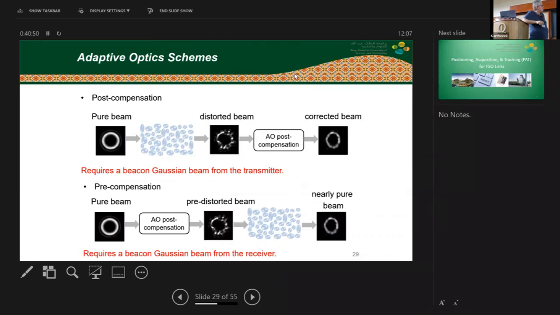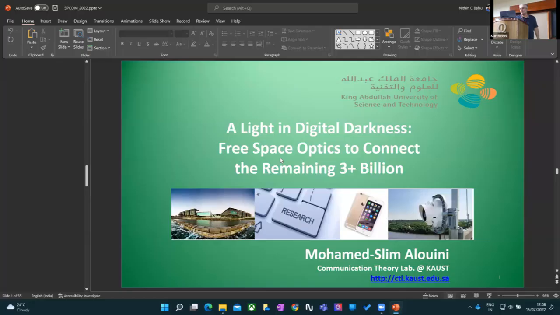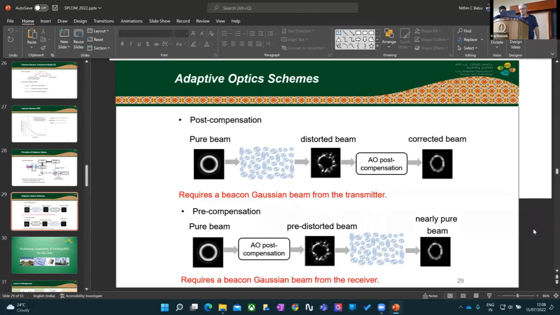So you can have a Gaussian beam, or here we are using some kind of structured beam. You go through a turbulent environment, you get some distortion. If you have the right control mechanism, you can clean up your signal and correct the beam. This can be done in a post-compensation fashion, but you can also do it in pre-compensation if you have some kind of pilot or reference point, where you can do the deformation ahead of time, so you have a pre-distorted beam that goes through the turbulent environment, so that at the end you will see a good beam. So let me show you this video. It's just going to take 1 minute, but I think it's good to show. It's not mine actually, but I found it very illustrative.